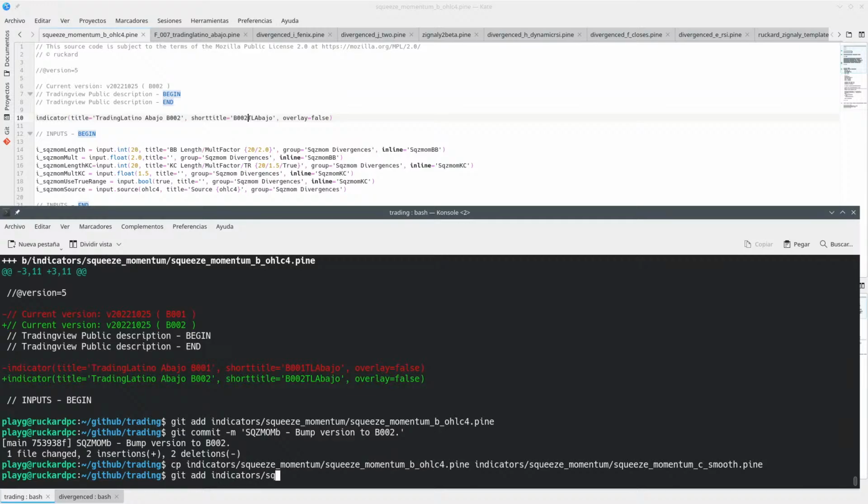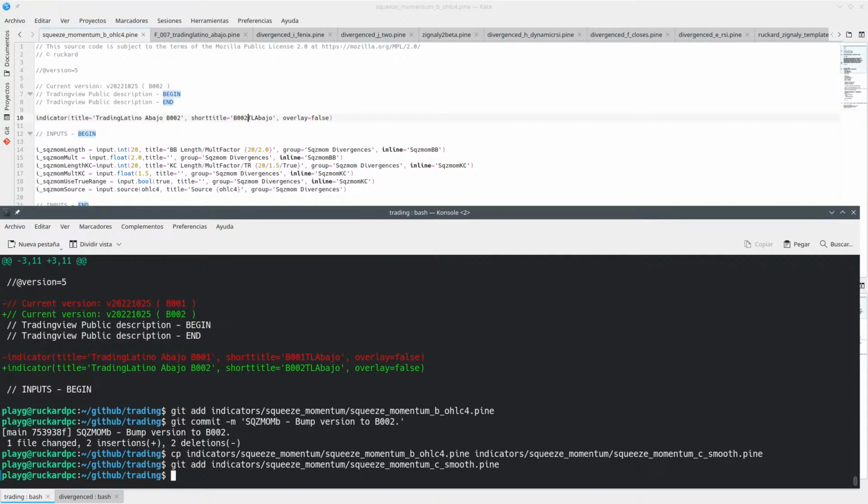We can smooth this even better, even more with SMA, although I don't think it's needed too much. I mean, so here what I want to do is to just say that I have added squeeze momentum OHLC4 based on a smooth. I mean a smooth based on OHLC, and this is C.